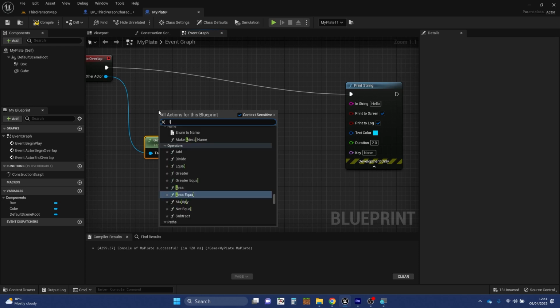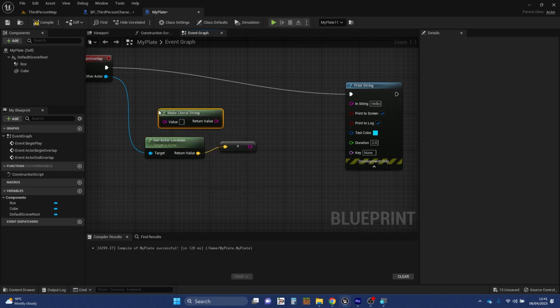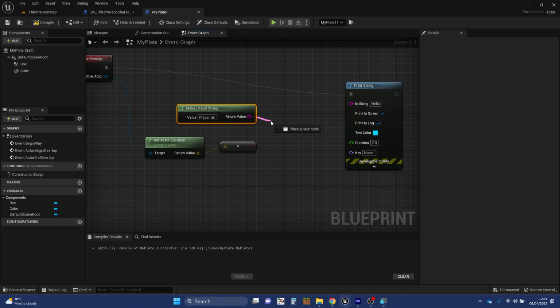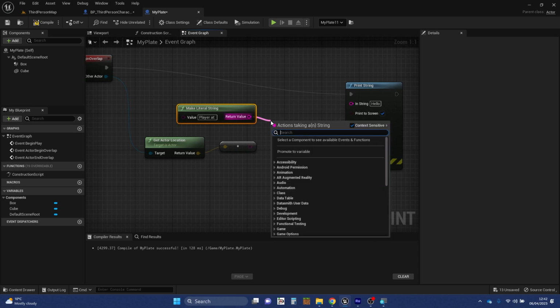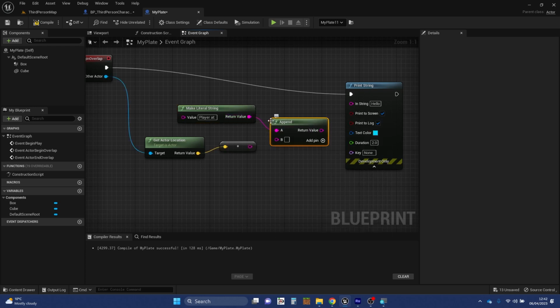So I'm going to make a literal string. Literal just means you're giving it a value that is what you want to be used, rather than working out a value. And I'm going to say player at colon and a space, and then I'm going to use another node, which is a passive node, not an active node, but it does something useful. I'm going to use append, and this gives us a string append, and it can put another string on the end. So I'm combining these two strings. We can add pins, so I'm just going to put an exclamation mark at the end, why not? So that's going to put those three things in a row.